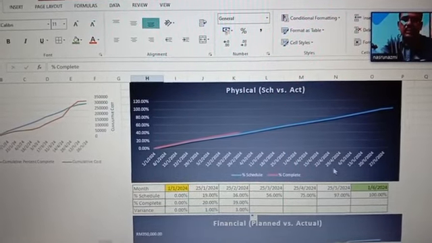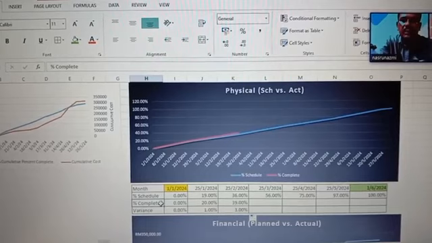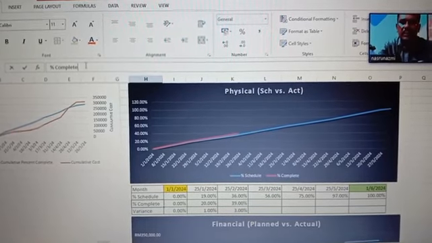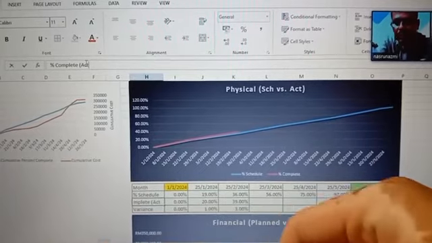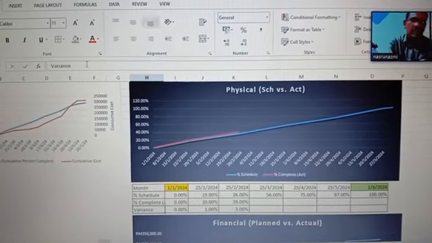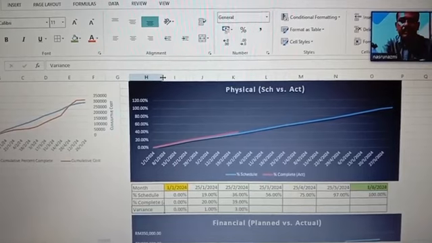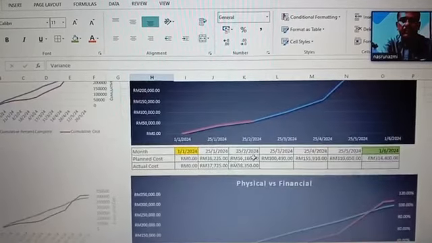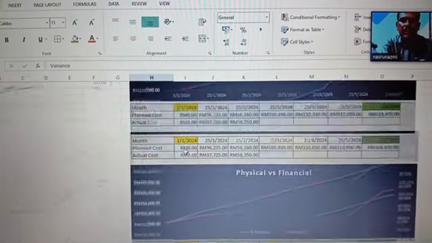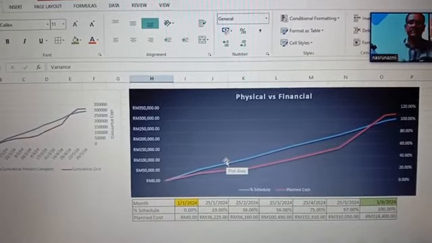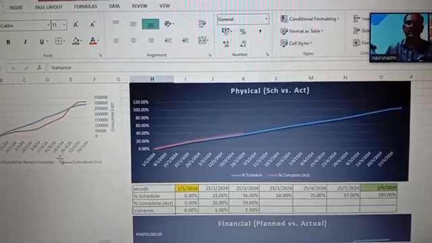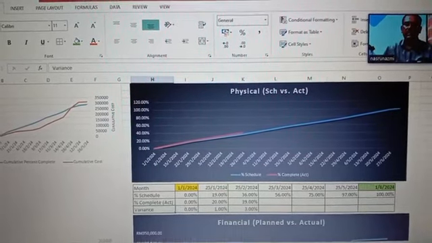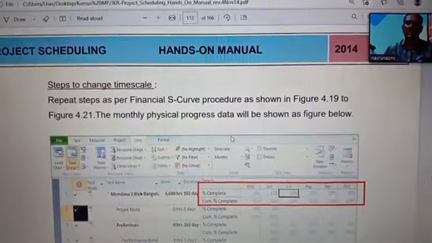Percent complete is actual. This is actual data. Let's take a look.